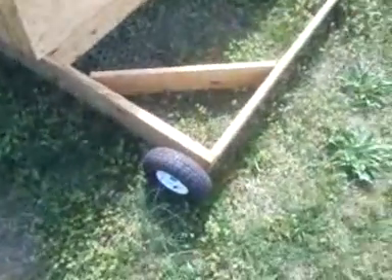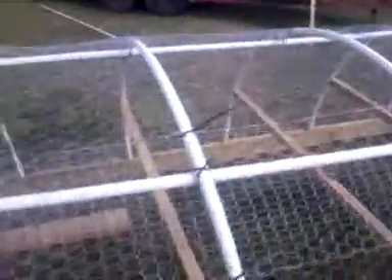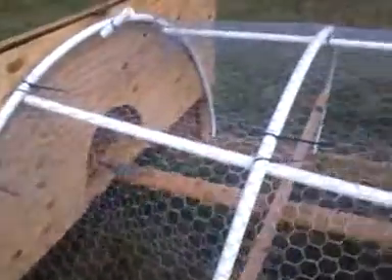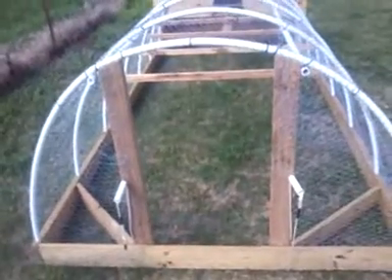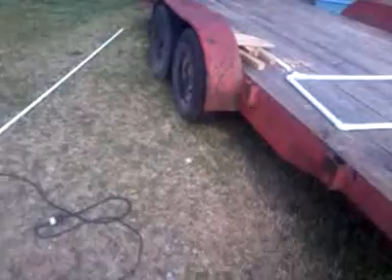That gives us a little bit more leverage on the back. It makes it a little heavier but that's okay, I need to build some muscle anyway. We got the cross braces in there, and the wire to keep all the critters out and the chickens in. We got the tarps — we haven't put them on yet — but we got 16 little chickens in the house all ready to come out here.